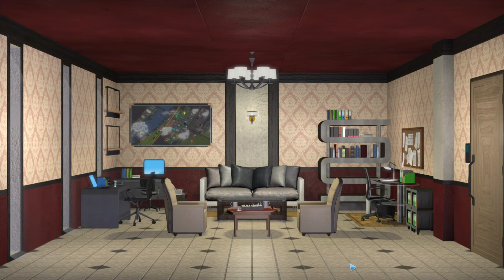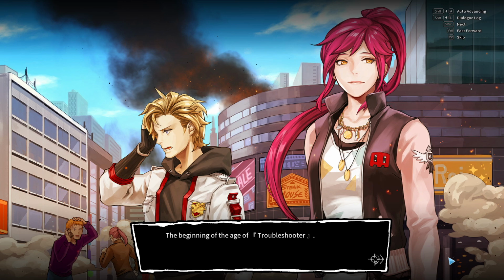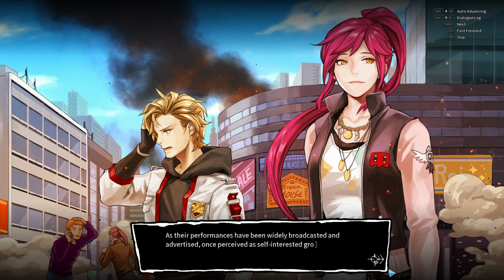A lot of examinees. The beginning of the age of troubleshooters. The subjugation of Skull in the Yggdrasil district by the Black Pearls. Extermination of the crime cartel of Windwall district by troubleshooters. Since Carl Lane's re-election, he has legalized dozens of policies to support the growth of troubleshooters. Thanks to his efforts, troubleshooter companies have shown outstanding performances lately. As their performances have been widely broadcasted and advertised, once perceived as self-interest groups, troubleshooters are now often thought of as true heroes who would sacrifice themselves to protect civilians. Whether that's true or not is another question.